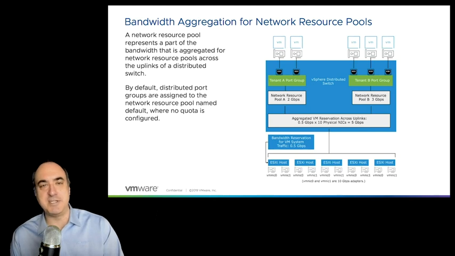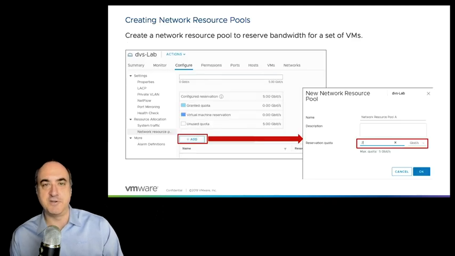So these VMs can be set with much smaller reservations so that you can end up having quite a larger number of VMs running in each of the different resource pools. But as we can see here, Pool A gets a 2 gig reservation as a group. That's what the VMs altogether can reserve. And then all the VMs could reserve up to 3 gigs in Pool B. Those settings are in the VMs, under the VM's Edit Settings pages. But setting up system traffic reservations and network pool reservations is all done in the distributed switch's configuration pages.